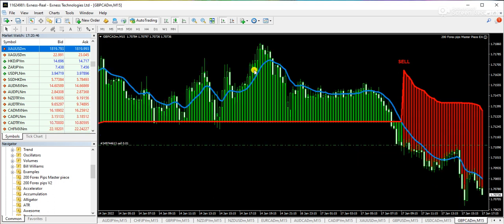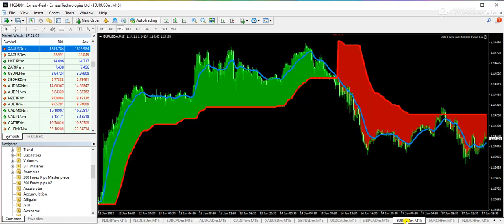Okay, Great Britain Pound Cad, and you can see my sell is active at the moment, and the sell was triggered here, and I am already in profit on this trade, and this trade was also taken by the expert advisor. So guys, you have both chances. If you want to trade manually with the indicator, that is fine. We have licenses from lifetime to even 1 month package as well, and you can buy the packages, that's not a problem. Okay, Euro USD, you can see sell on 15 minutes and it's down.